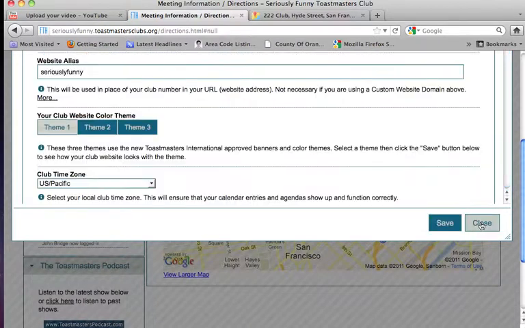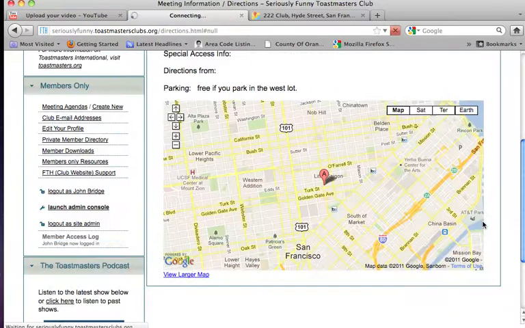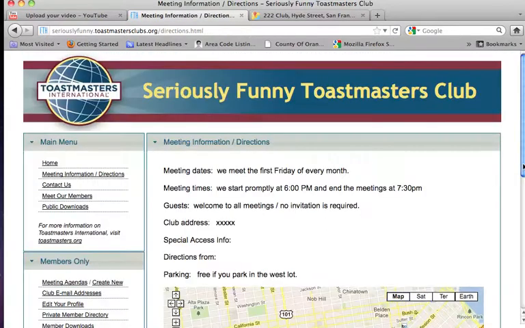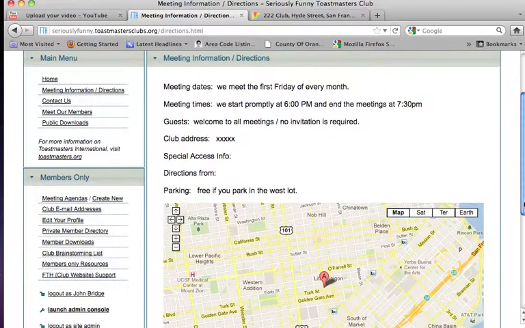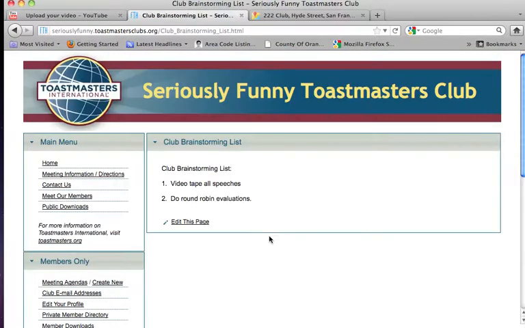Hit close. Close the portal. And it should end up down in the members only section. Here it is, club brainstorming list. Click on it. There it is, members only. Creating a custom page. So there you go. Hope you have a good time.